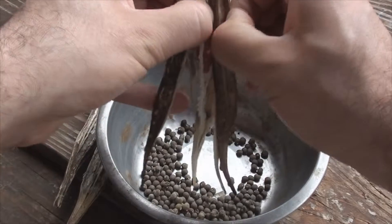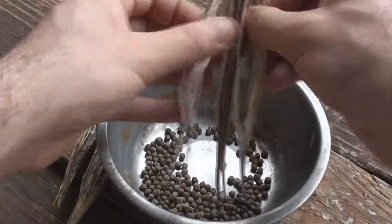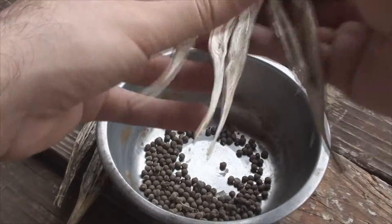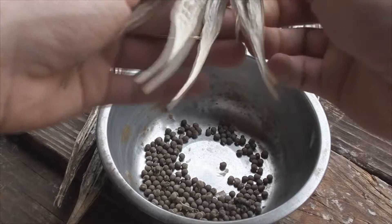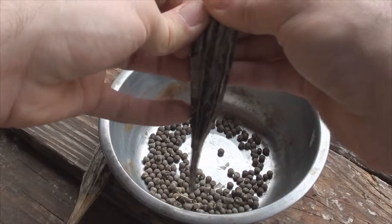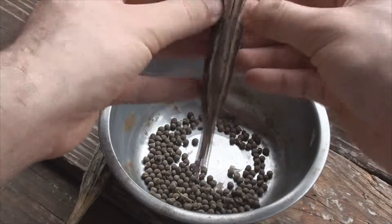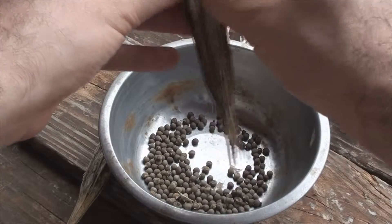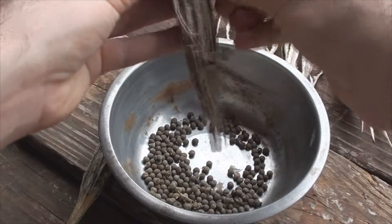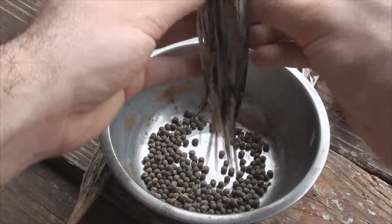And it's not always like that - depending on the size of the pod, you'll get less. Some seeds will be damaged, or maybe they didn't fully develop. And so they might not be a good candidate to cast into the ground and grow from. From here, we're going to do an even further quality control method to make sure that our seeds are the best possible seeds that we can grow from. This is just simply the harvesting of the seed.